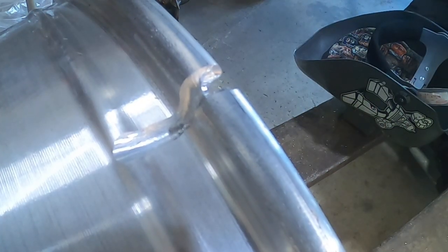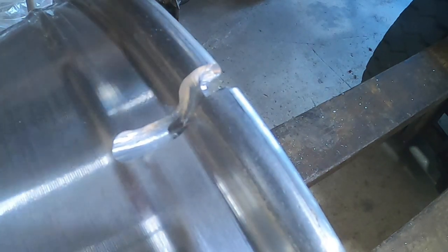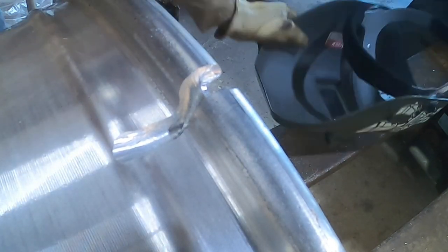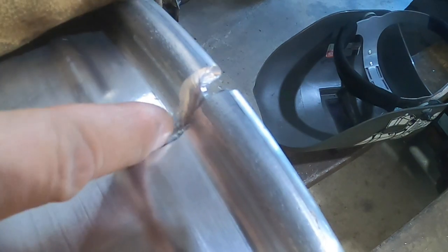Okay, so I cleaned it up a bit. It's looking good. I got a little too deep on this end here. My bad, I guess. But either way, you can still feel it. You can step across it, you can feel it. So, what I'm thinking I'm gonna do is start on this end here and work my way to the open end.